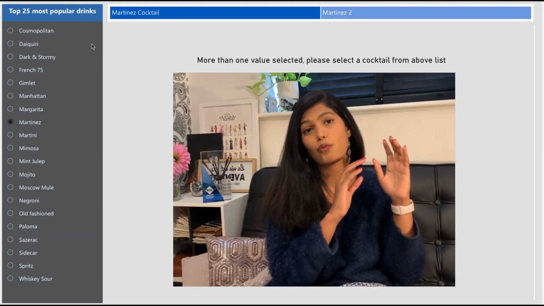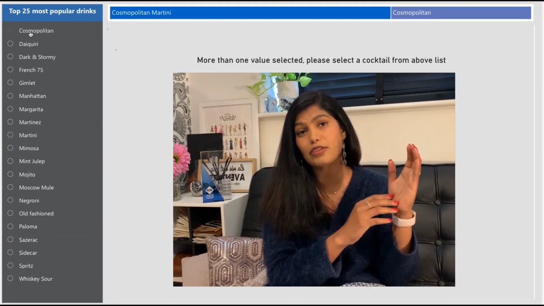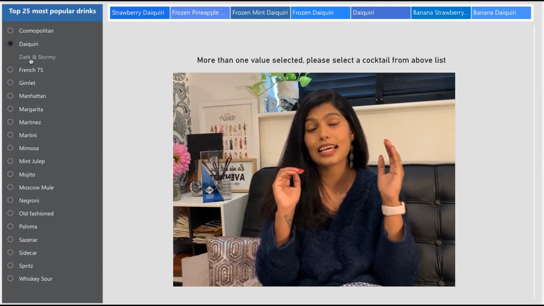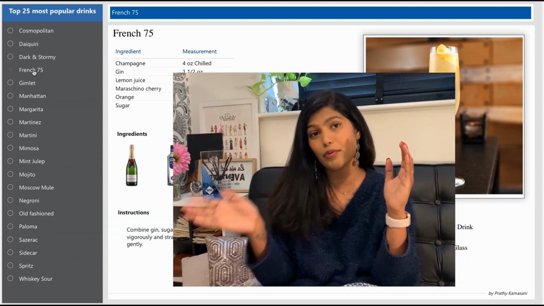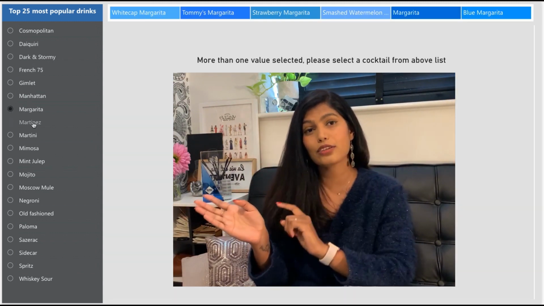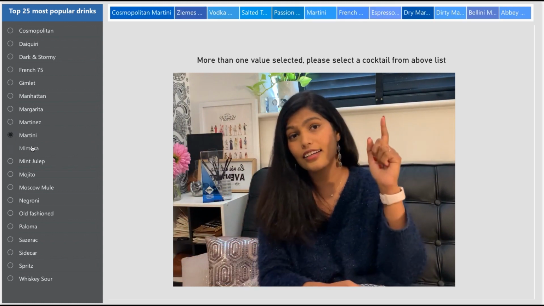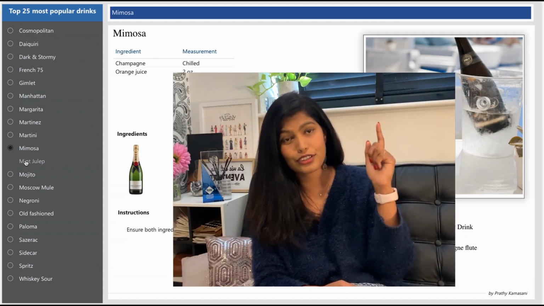In the top bar where I have the selection, I'm using a tree map visual. The values the tree map shows depend on the slicer, so when the user changes the slicer, the colors in my top bar are going to change.